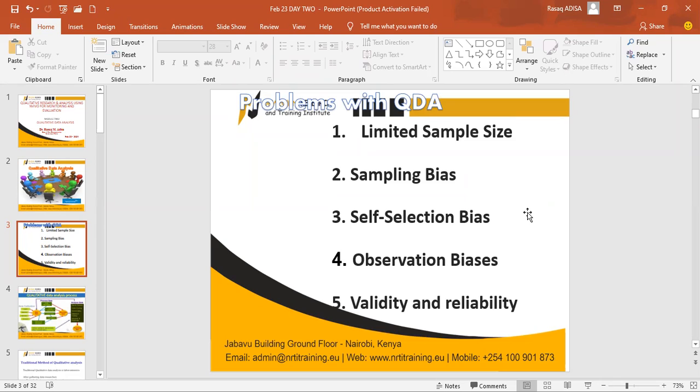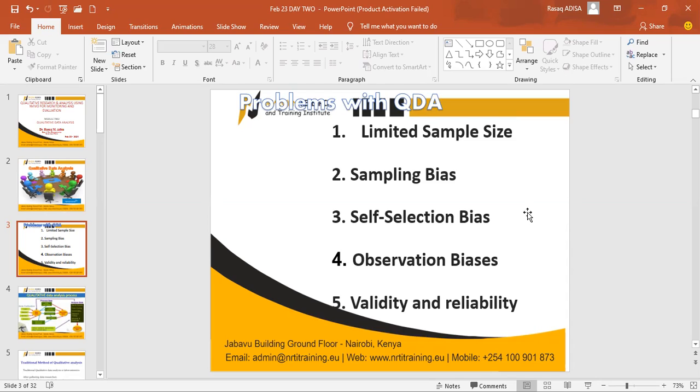You will recall yesterday that the minimum when dealing with the populace is 20. It shouldn't be less than 20. Even for some designs in qualitative like grounded theory, it shouldn't be less than 40. That is the rule. So the limitation of sample size used to be the problem, but now scholars have identified the appropriate sample that we can use for different types of qualitative data collection.